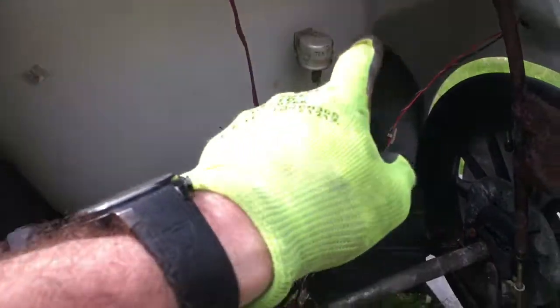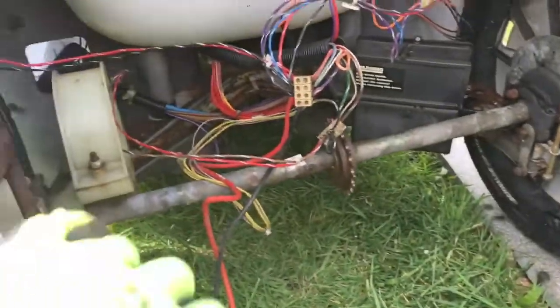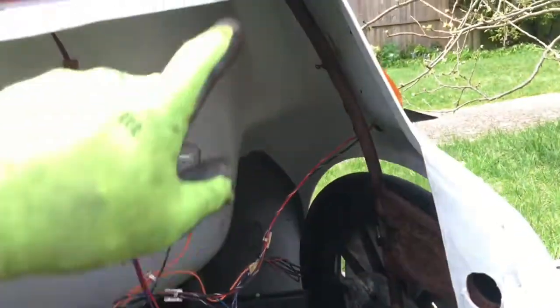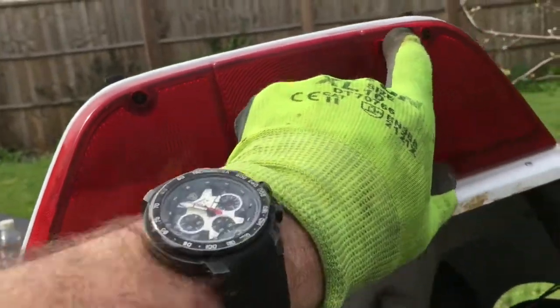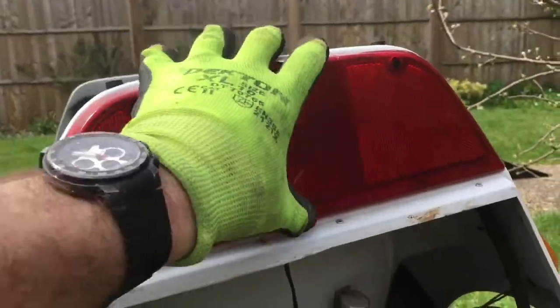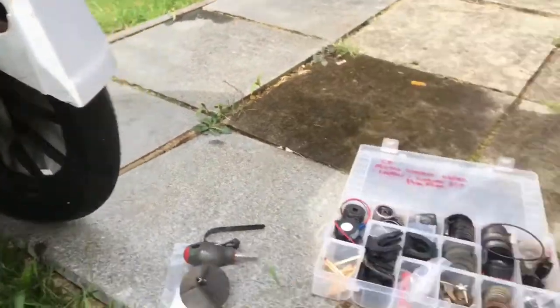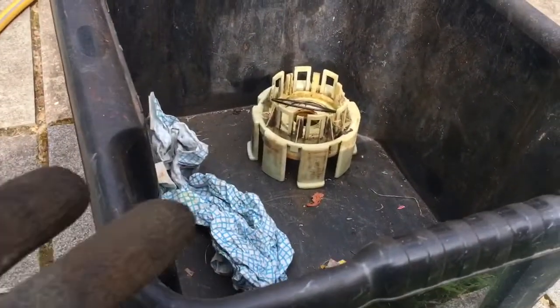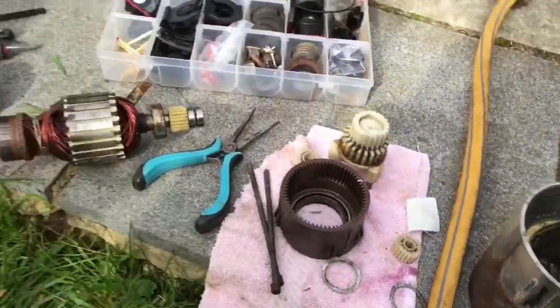I've cleaned up this. I've jet washed underneath here to try and get the initial dirt off. I've just started to loosen off the hoop here. So I'll try and take out these. These look like they're pretty knackered, so I'll see if they come out. If not, I'll have to drill those out, get this off under the two screws, and then I can remove the hoop. Yep, and then I'll just get some more petrol. So not petrol, sorry, white spirit, to clean up all these parts here.